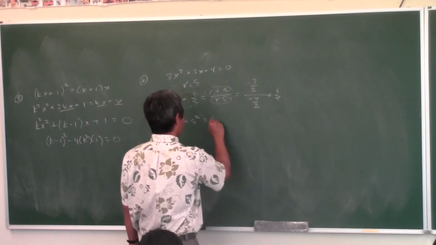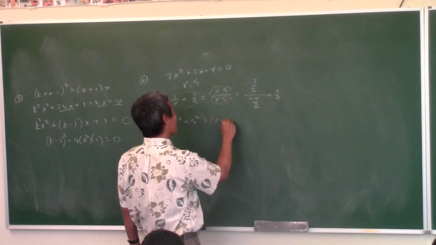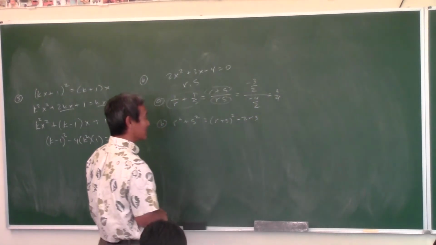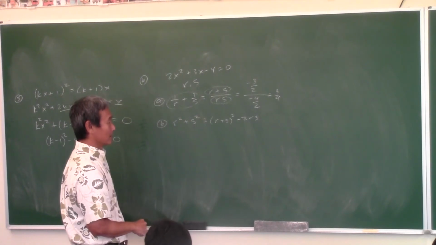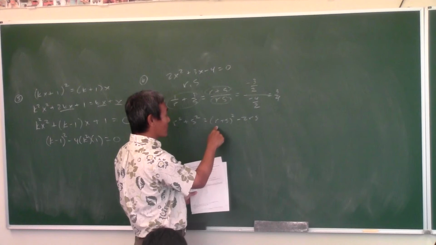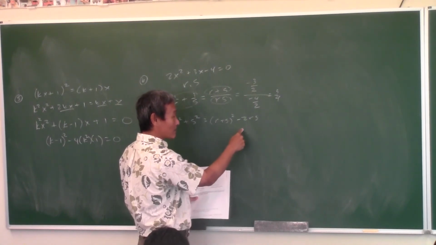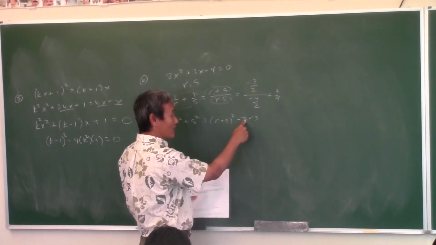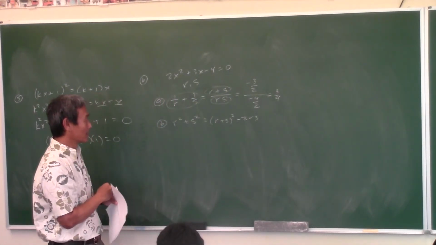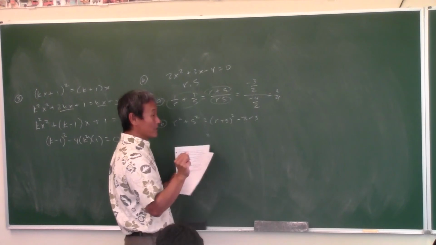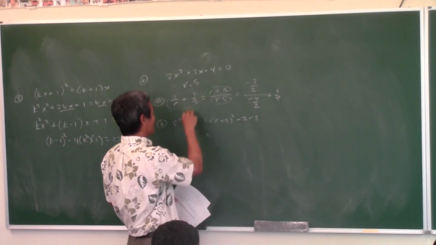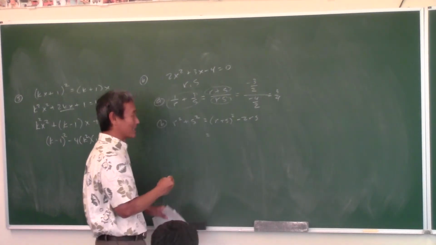Okay, look. Isn't this the same thing as r plus s squared minus 2rs? Stare at it for a while. Because if you multiply this out, you're going to get r squared plus 2rs plus s squared. So if you subtract 2rs, they cancel out, and all you have left is r squared plus s squared. Now if you don't notice this, then you just got to do it the barbaric way: compute the two roots using the quadratic formula, square each one, and then add them. It doesn't take that long.